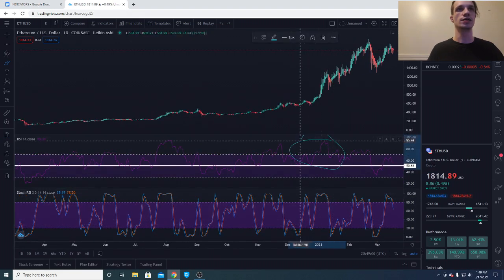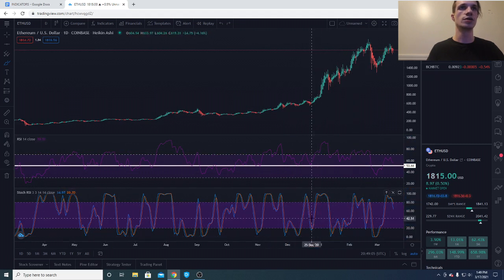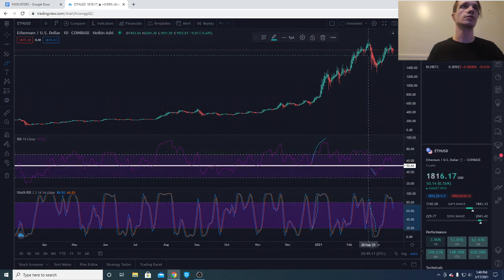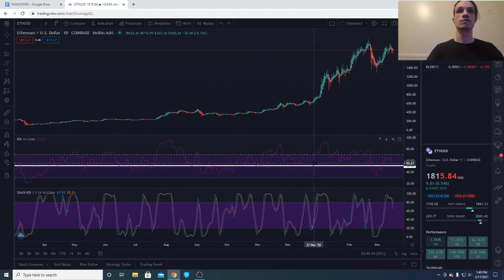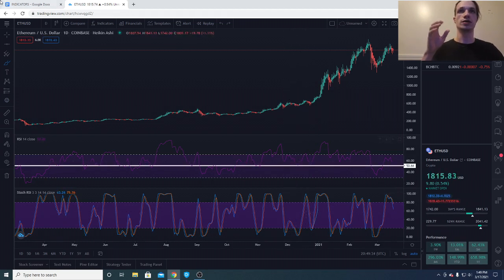This is more of a distinguisher. I would say this is more accurate. This is more for getting opens and sells. But if you have both of them going in the same direction, like this is going up and this is going up and this is above the 50 line, you can absolutely tell that is an uptrend. And you can do the same thing, like right here we're down, right here we're going down. You can tell that we're in a downtrend. Alright, so that's really good stuff to know. This 50 line, it's a game changer. But yeah, this Stochastic RSI is for your buys and your sells, and this is just to tell your trend.